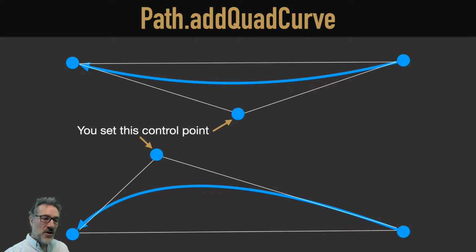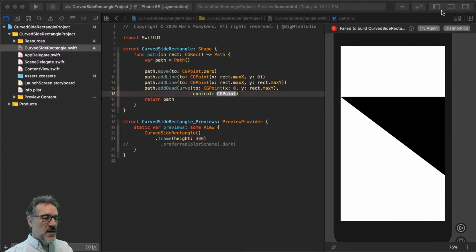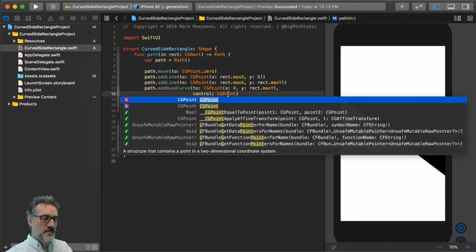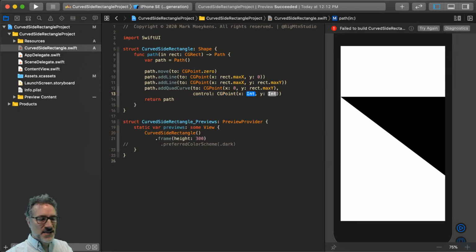You can also have it go up, and it'll create a curved line going in the opposite direction as well. Okay, so let's pick a point here. And it's just XY coordinate again. And again, I'd advise sticking with the min, mid, and max. So for X, that's going to be the midpoint, okay?